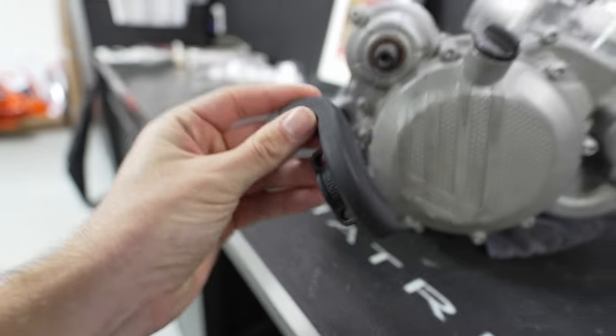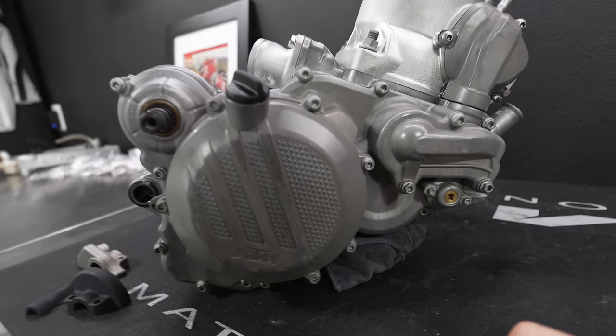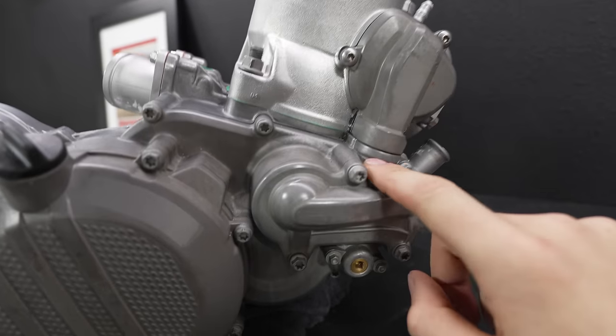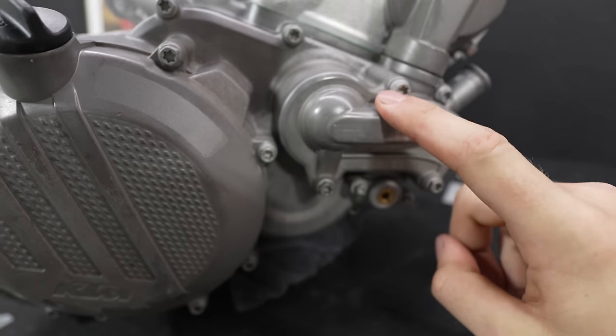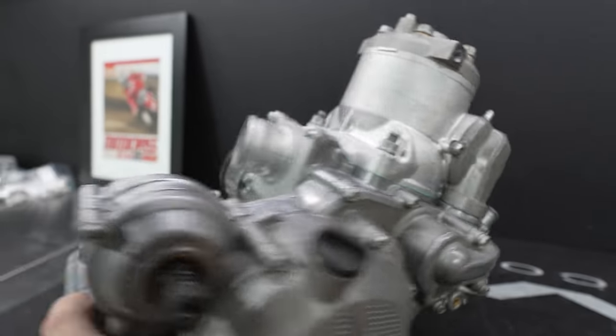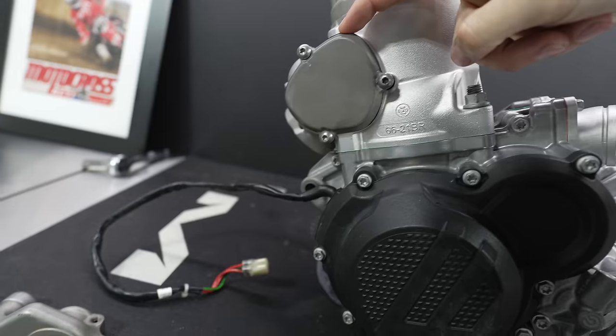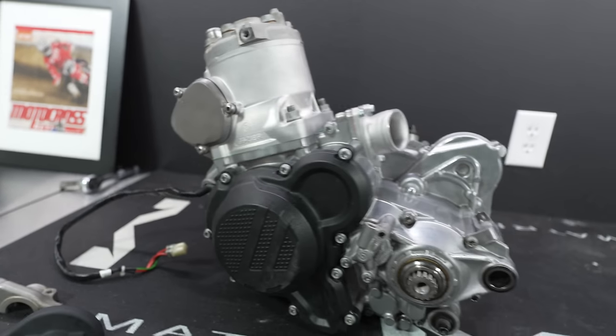I tested it on the throttle housing here and it turned out really, really good. Then I also got a titanium color to do some of the other covers, like the water pump cover. I might do that black, I'm not really sure, but the power valve covers. And then on the other side here, I'm gonna do the rad valve, clutch master cylinder, and the other cylinder cover in that titanium color. It should look really cool.